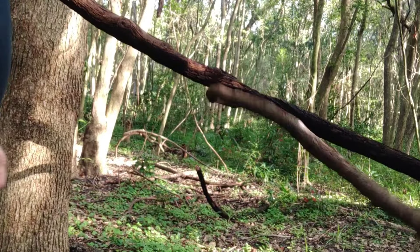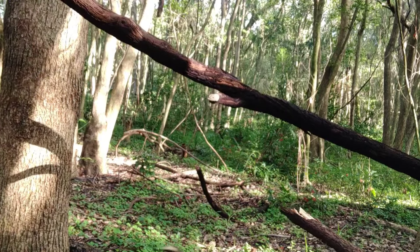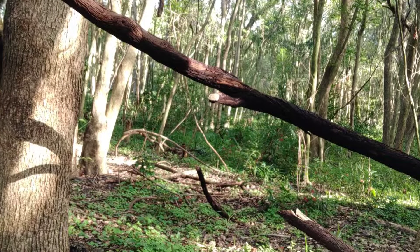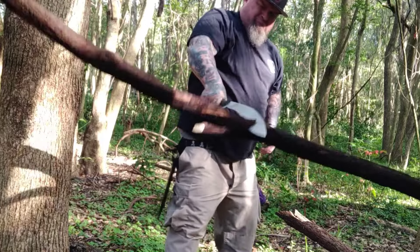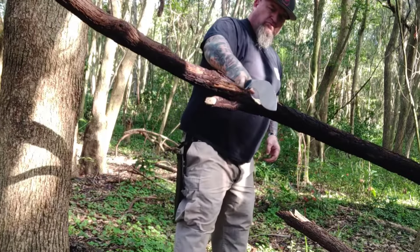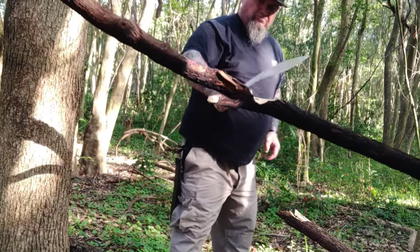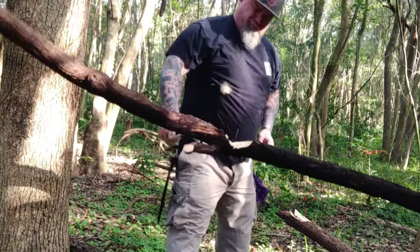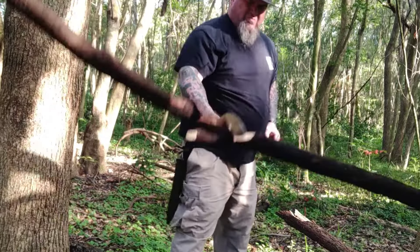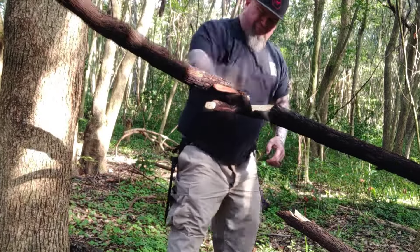Here are these old Florida vines — the kind Joe tried to take on with Carl's katana. You've got to hit these vines just right. These are old swamp vines — get the right angle and there's nothing more fun. If you get a little off, or you've got busted-up hands like I do, deflection can become an issue. You'll see a little bit of deflection — that's not the handle, that's my hands. As we go further into the woods, you're going to see me adapt more to the Kukri style, letting the Kukri do the work with less bowie-type chops.